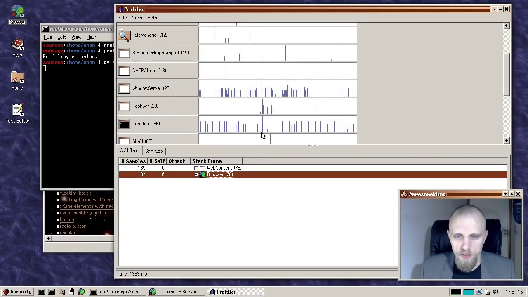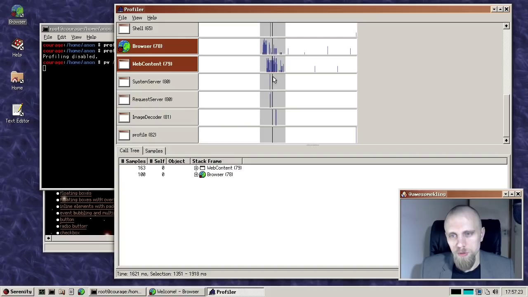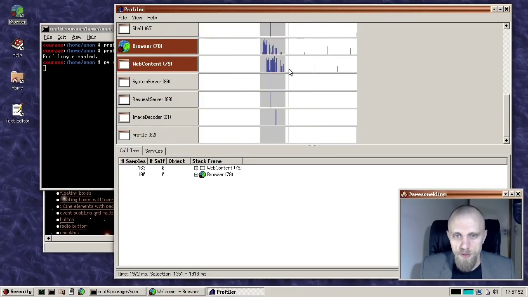So I did a lot of work on this, and Gunnar did a lot of awesome work as well. And it's just been really cool seeing all the new functionality in the profiling system come in. Gunnar has also added a bunch of other profiling events, like, I forget what they are, like kernel allocations, what are they? Samples, context switches, page faults, kmalloc, and kfree. So you can actually capture these things as well if you're interested in seeing all the page faults, for example. So very, very nifty.